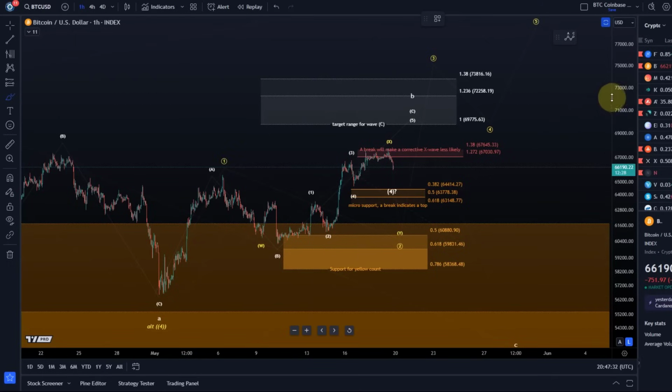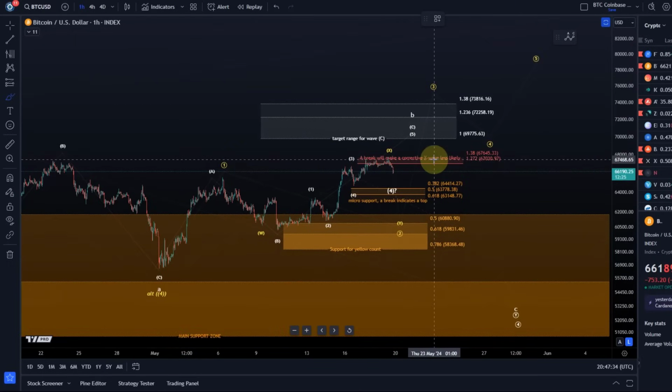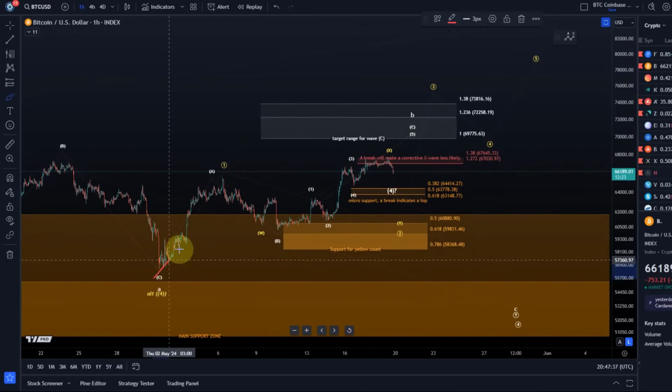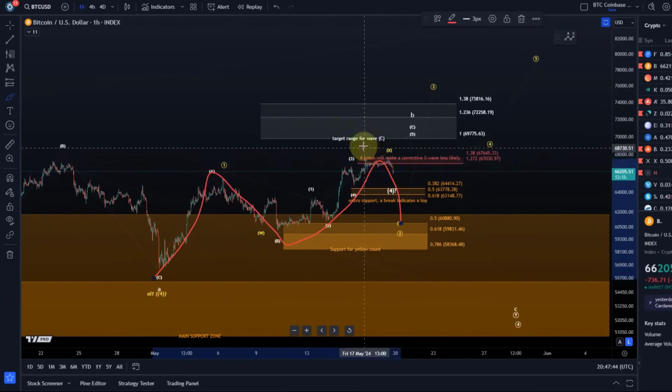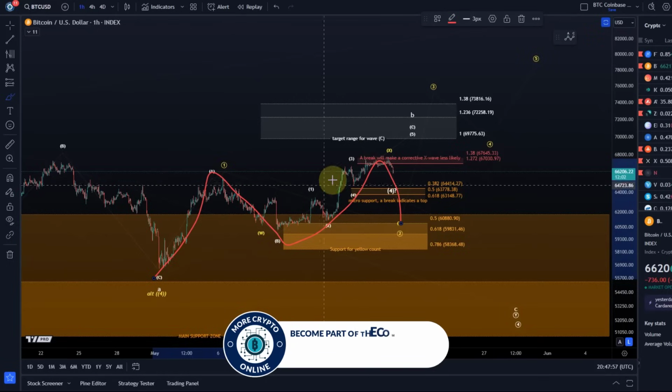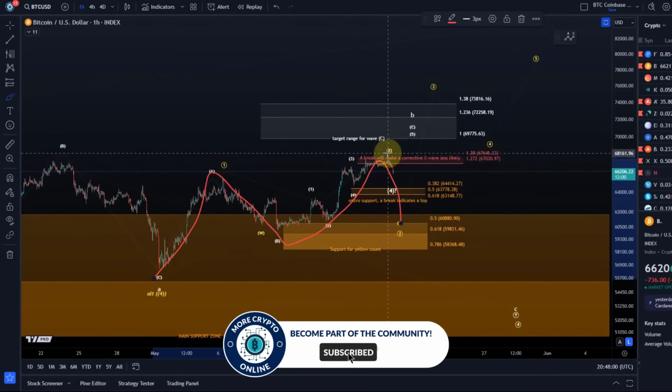There are two ways how this directly bullish scenario can really unfold. It is possible that this here is a 1 and then WXY. This is just a high corrective wave, and it is possible it topped. If it breaks above today's high, I would call this invalidated because it would then just be too high to be reliable. Not strict invalidation, but this corrective rally would be too high to be reliable. So 1 and then WXY.